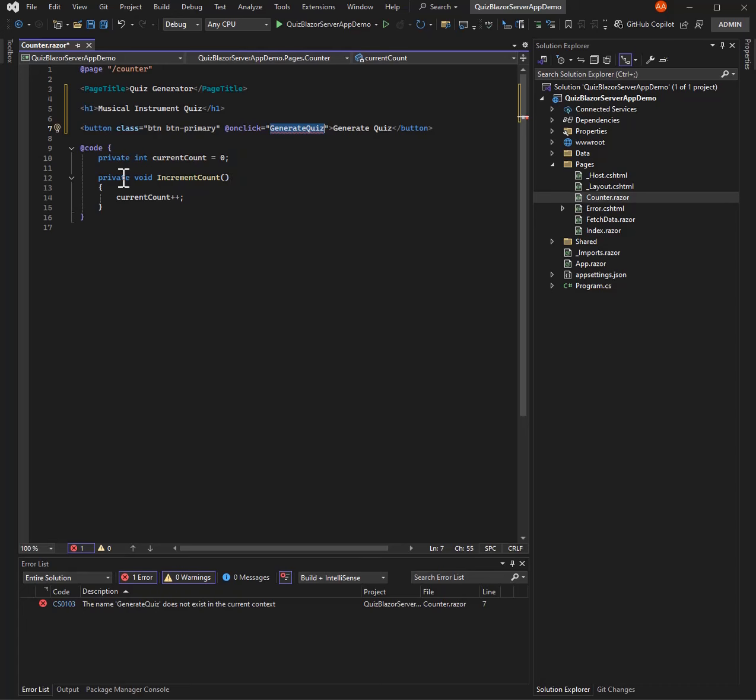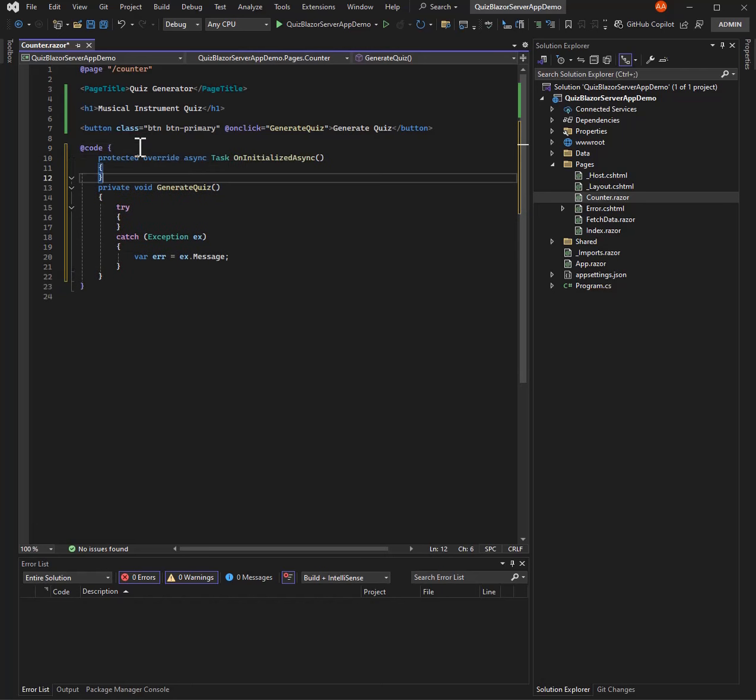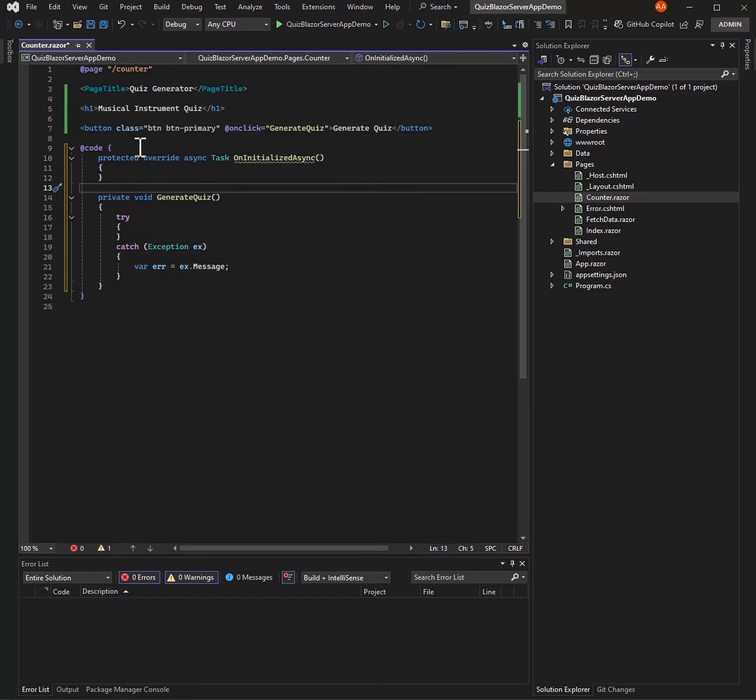So I'll add this into our code section. I get rid of this stuff here, add a GenerateQuiz method here. Also, I add an override on the OnInitializedAsync method here. This method is run at page load, so we can put the things that we want to be run at page load.